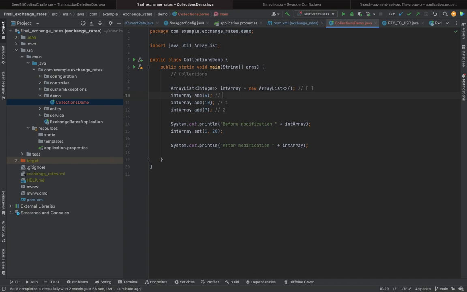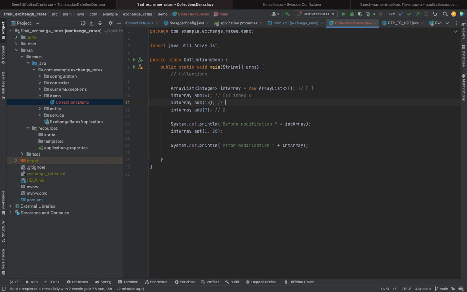Now, after creating it, our list is then going to be like this: 4. This is index 0. This is what this line does for me.